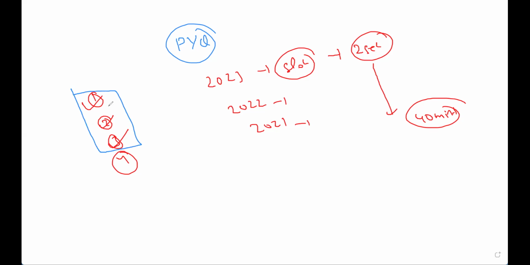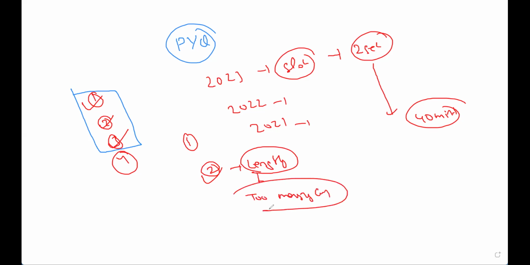When I say a set is tough or lengthy, I mean that either you are not able to get the approach to solve it, or, the second part, which is a little more important in selection, that it is lengthy. Lengthy means too many cases, a big table, a lot of information in which many cases might happen. You have seen in many sets that you don't get the exact data, for example how the data will be filled. For the rest of the data you go through cases: if this is the case, this might be possible; if that is the case, that might be possible. This is called a lengthy set.